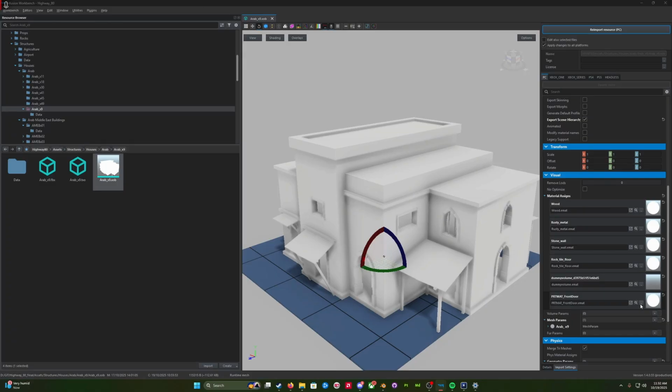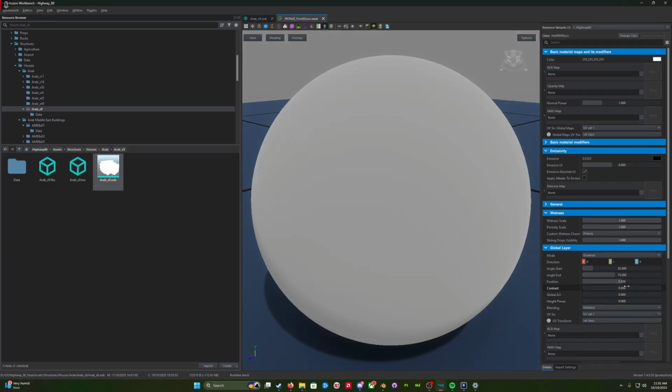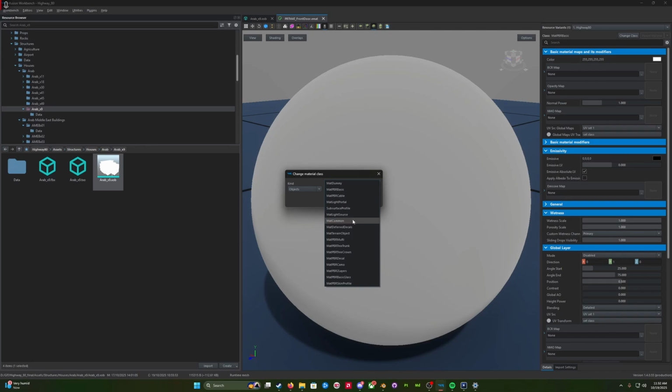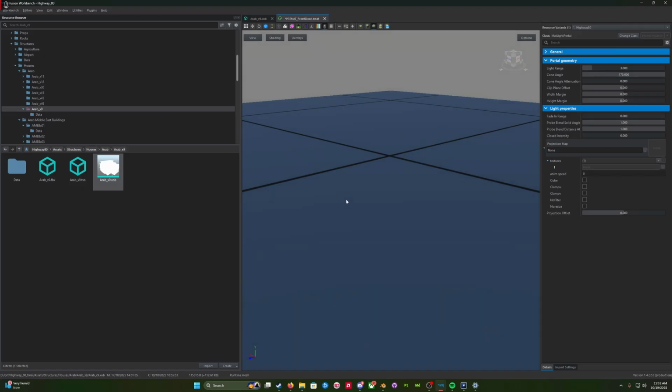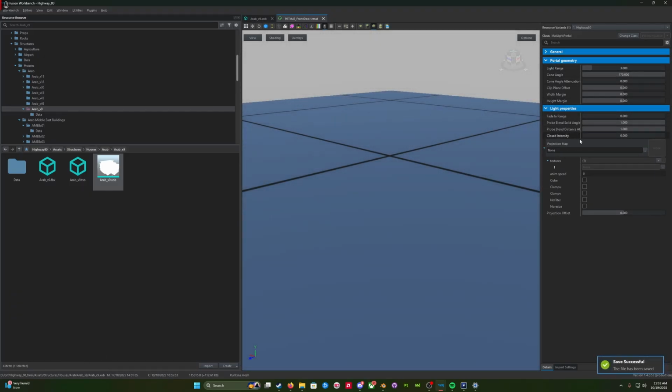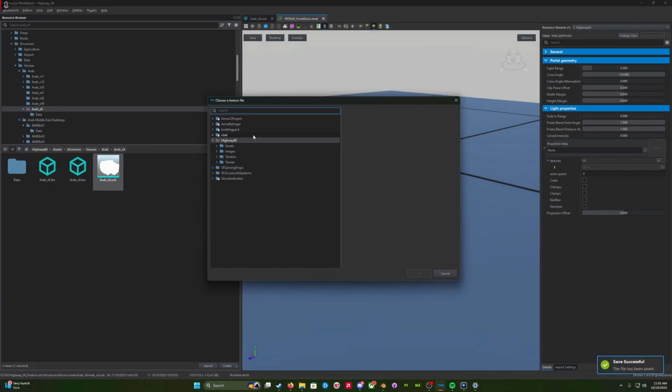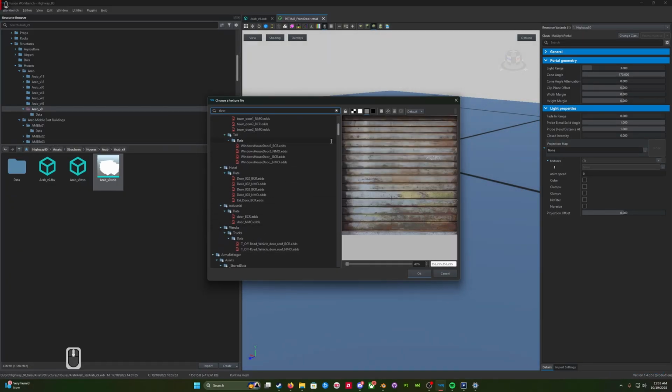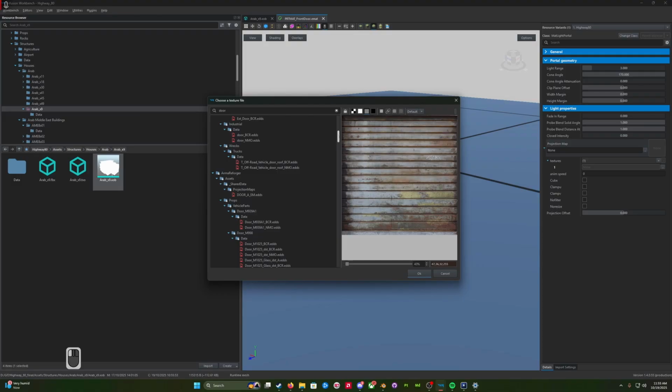You're going to click on this material and change it to a matte light portal, and then save. It's a projection map. The projection map is going to be almost like a shadow or like a light coming through a door.